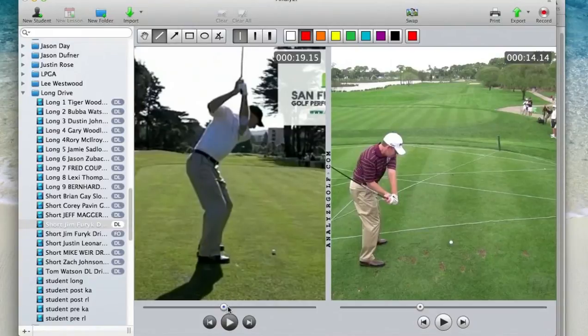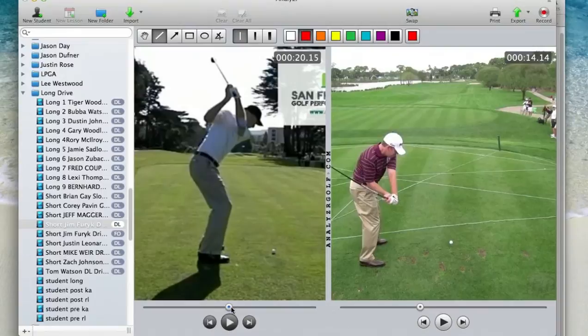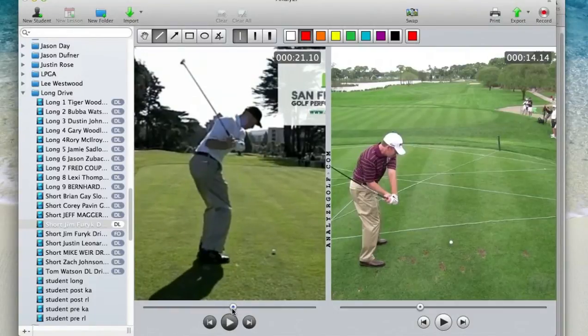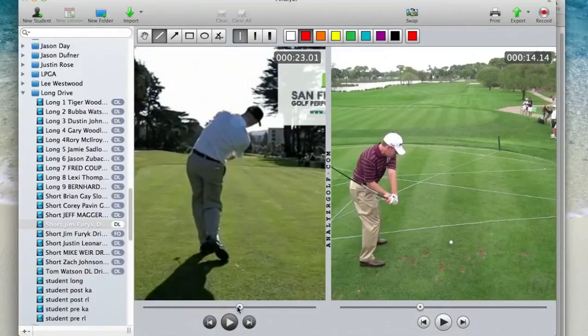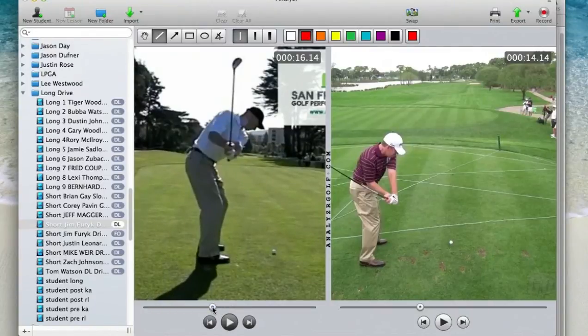Now, you'll see that he does a good job. I've seen his kinematic sequence. It's pretty good. He's done a good job of starting that lower body, and then the trunk tends to follow. So he has that sequencing, but because he's not covering nearly as much space, it doesn't matter that he's using it in a pretty efficient way. He's just not hitting it nearly as far as some of the longer hitters.